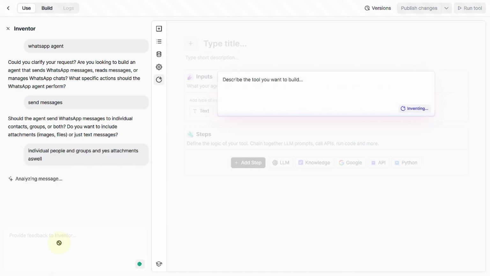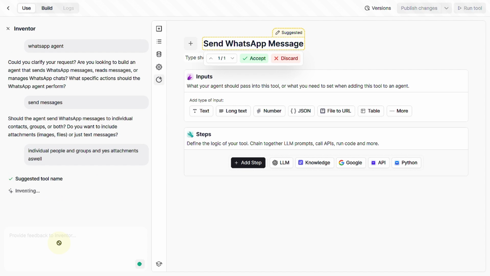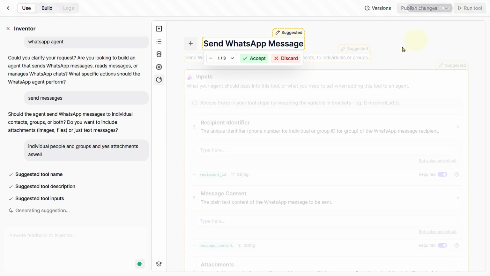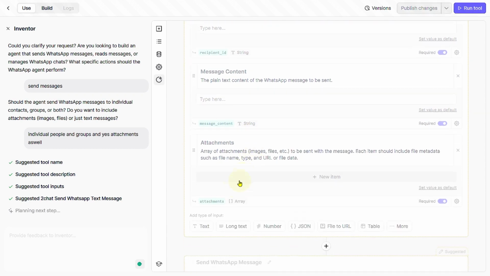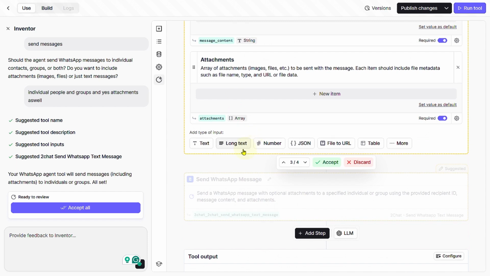So now our agent is going to be really capable of sending messages to groups, to individual people, to different kind of attachments could be attached as well. So you can see the agent is already going good. Now all we need to do is simply connect our WhatsApp, and to do that we are going to be needing to run our tool. But before that, make sure you connect your WhatsApp. So you can see it is basically now here.